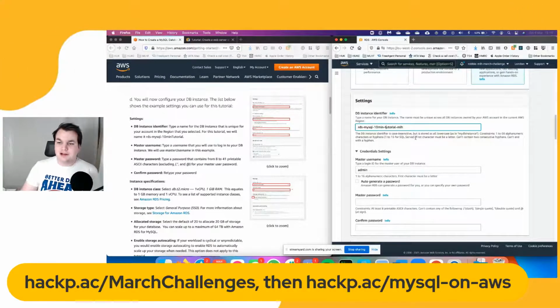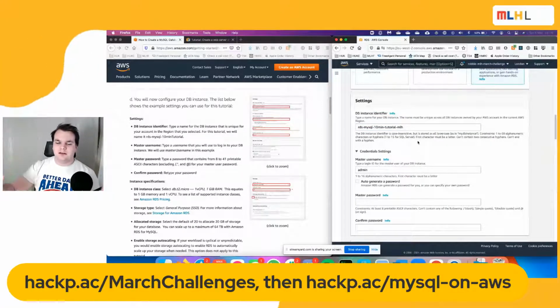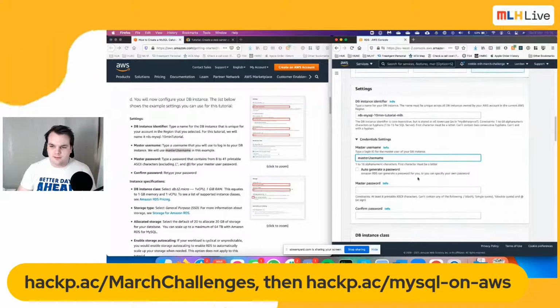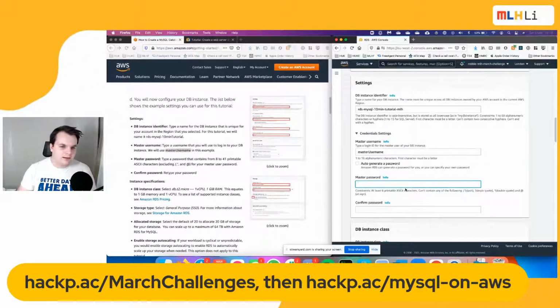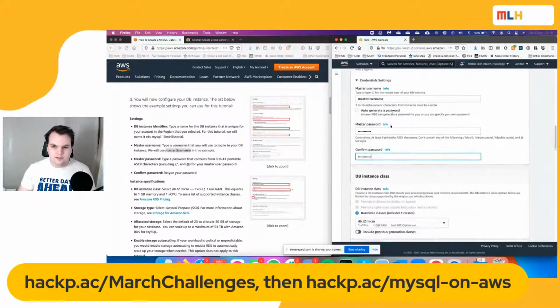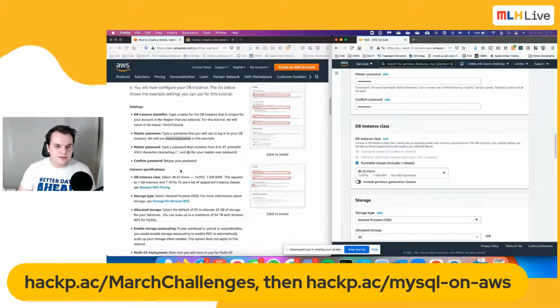Credentials. So this name is literally just the name of the instance, not the name of the database itself, like the machine that runs and hosts the database. So we'll go ahead for our master username, we'll just use master username. Password, I'm going to pick an exciting password. Go. And for the instance class, this is the important bit.